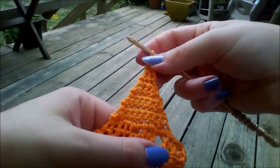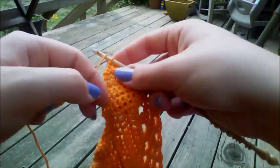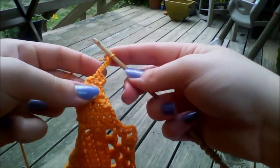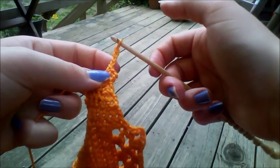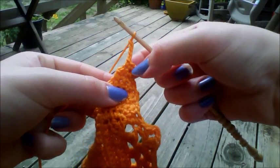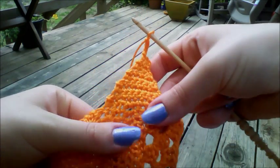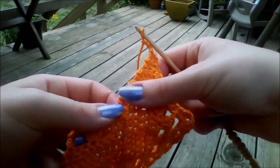So I made it to the end, and this is what it should look like. And so now we're going to do the string of the strap, and so we're going to do about 180 chains. And then once you do 180 chains, skip the first 2 chains and do a single crochet into the third chain, going all the way down. And once you come back here, you're just going to slip stitch it into this stitch to form the strap. And then once you do that, you're going to do the same thing on the other side, and make sure it is in the same place as this strap.